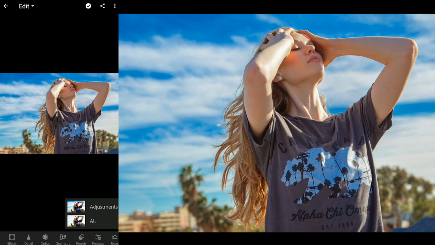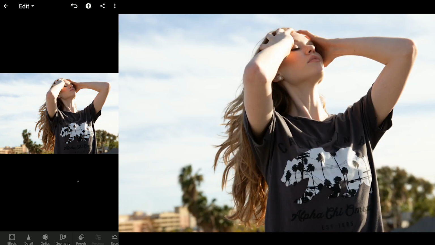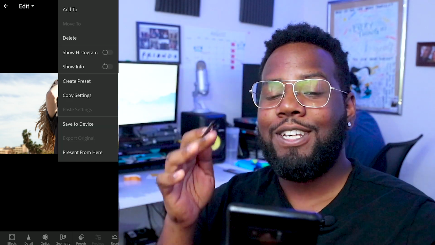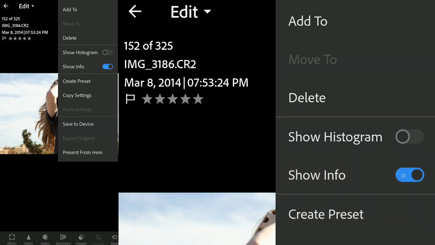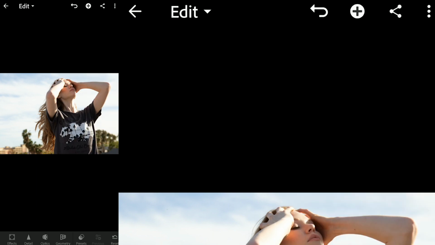So I'm gonna go ahead and show you. I'm just gonna click all to reset it entirely, and you're gonna see it says CR2, and that's just because this is a RAW file and CR2 is the file extension that conveys it's a RAW file. Okay, that was super nerdy the way I explained that.